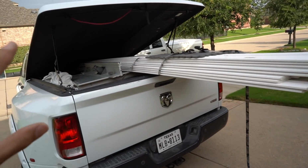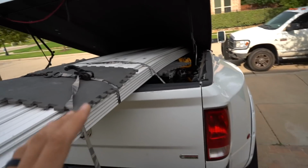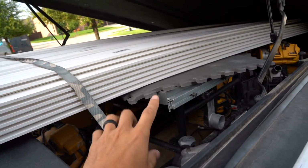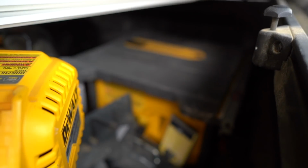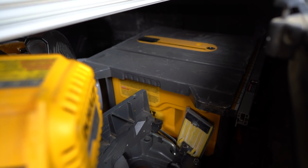This is not, I usually do not have that router table, and I usually do not have this large table saw here. But since I knew I was going to be making these boards, I just like the way this table saw cuts so much more than that small compact one down there. That one I use just for like ripping a casing or something that needs to be a little trimmed on the side. So this table saw is way better.